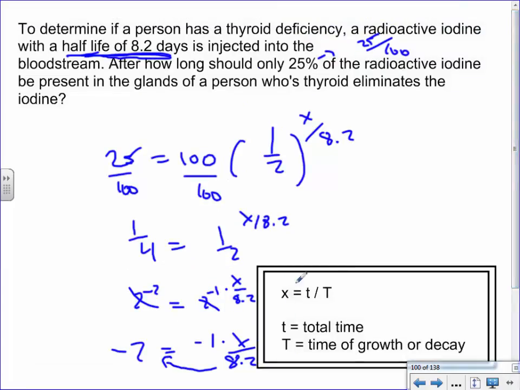So the point I have, the reason why I put these 2 slides back to back, is to try to help you figure out that stupid exponent. Because usually x is either the top or bottom of the exponent. You got to figure out which one goes where. You follow?